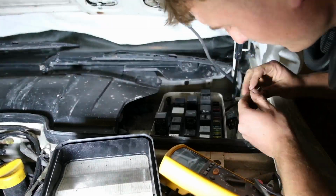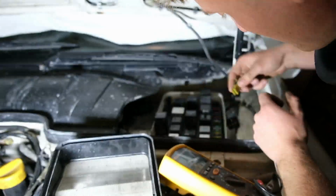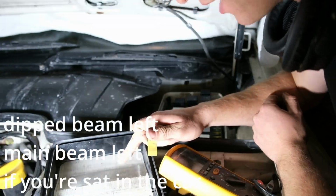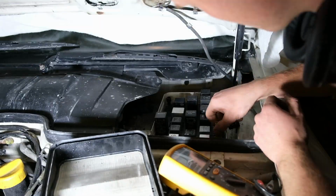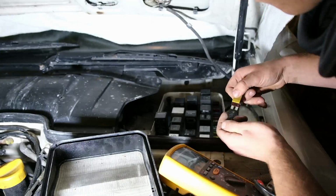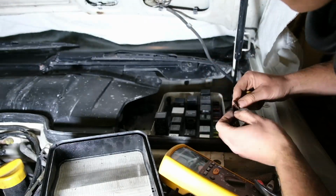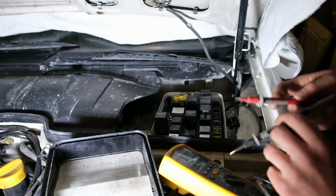Right, so I've got the van running in the background there, just to make sure the battery stays charged. I don't want to flatten it by having the main beams on. According to this, it's fuse 22 for dip beam left, and main beam left is 20. So 22 and 20. Pull the fuses out there, both 7.5s. Test things, and yeah, they are both working. So we just want to see now if we've got voltage running through them.